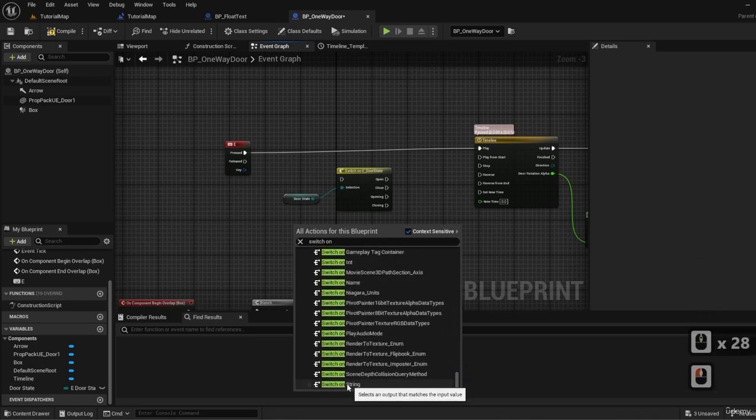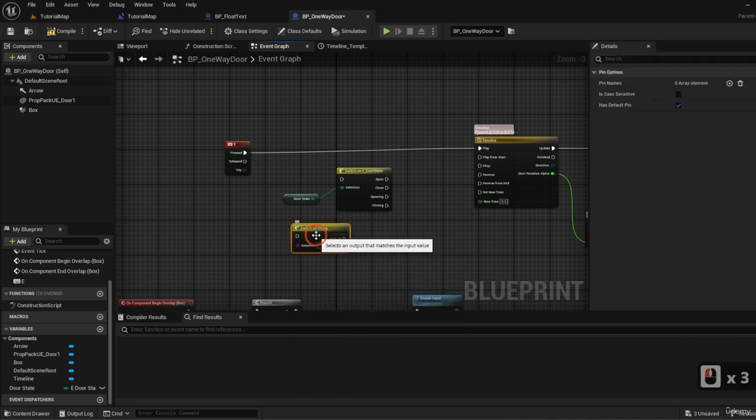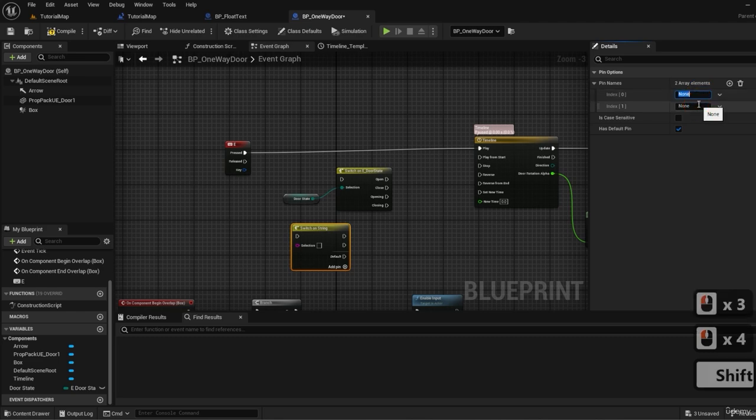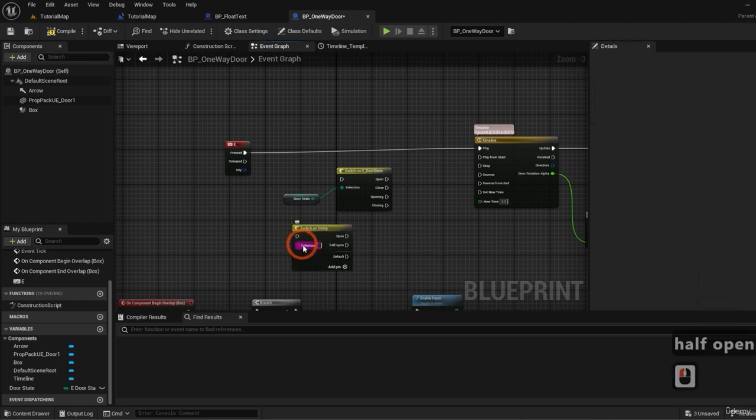The most usable one is actually the switch on string, so we can customize our cases. Like a case could be open, and we could have half open, and then it would depend on what is incoming from a string.